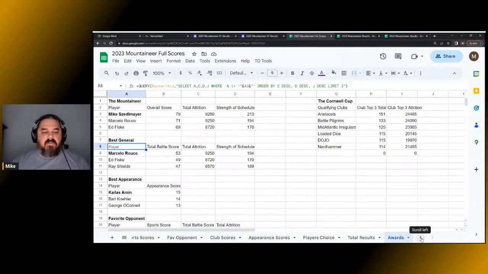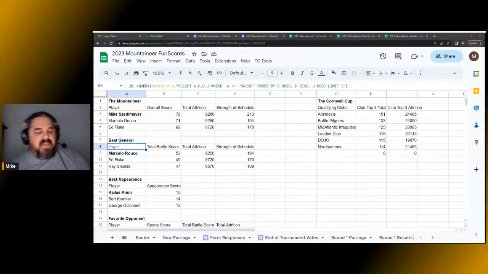So the thing that you're probably wondering right now is, how are the pairings calculated? Because that's the thing I haven't shown you yet. And that's kind of the sticking point, because you're probably saying to yourself, Mike, I could do all this myself. I know how a spreadsheet works, but how do I automatically generate pairings? That seems complicated and hard and time consuming, and I don't want to do that by hand. And I agree. So without further ado, I'll show you what the actual fancy part of this is.